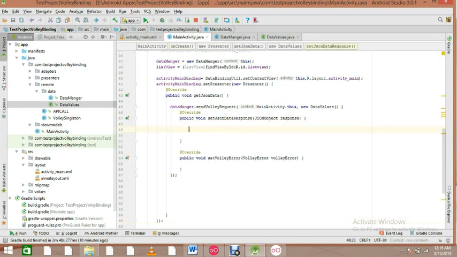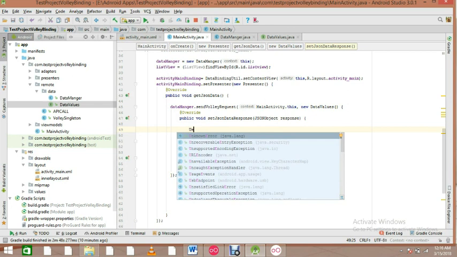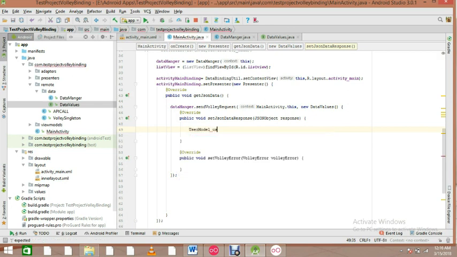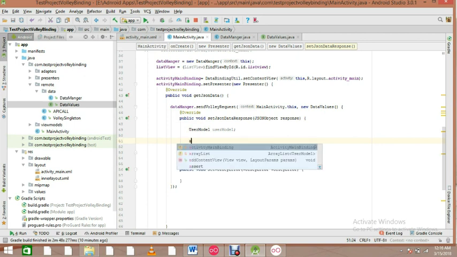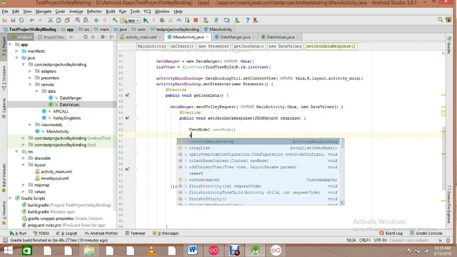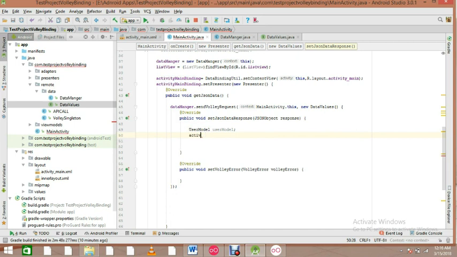So here you can set the JSON responses. For that what we need is a user model. So say this is your user model, and also this is your array list, new array list.